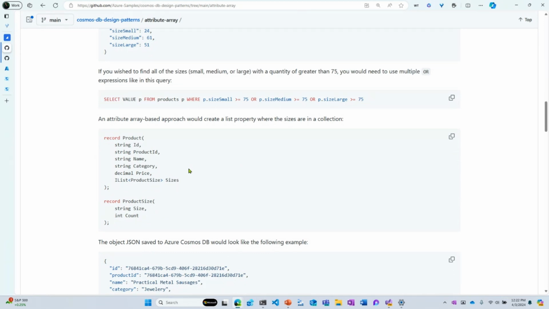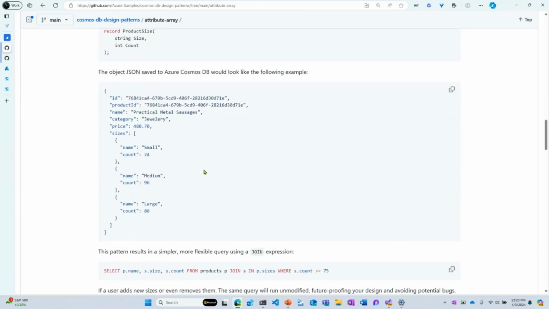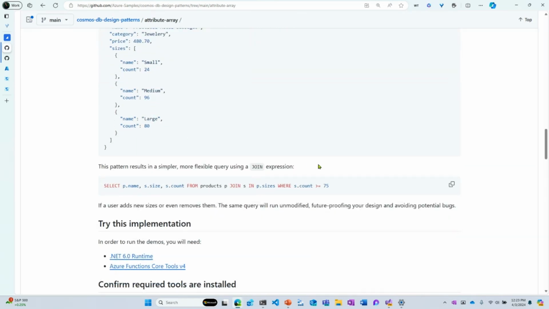But what if we were able to massage this data and make it into a set of arrays? Specifically, these sizes get turned into arrays, and then we can make this into a more cohesive and more flexible query. So let's take a look at what this looks like in our code.